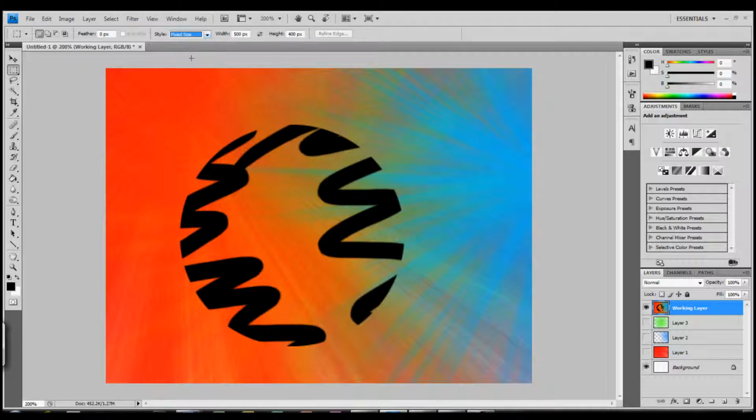Or of course you can do fixed sizes, and this is something I used previously, but you'll be able to select a particular rectangle. If I change these to lower numbers, hopefully this is small enough, I can't quite remember the size of this file. Yeah, that'll do. You see that wherever I click, wherever I move, it will always select that size. At this stage I just mentioned that deselecting, you can either click away onto the background here, or you can Control and D, and that will deselect for you.